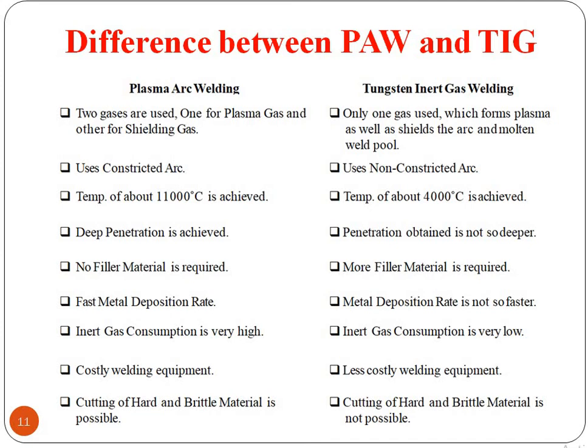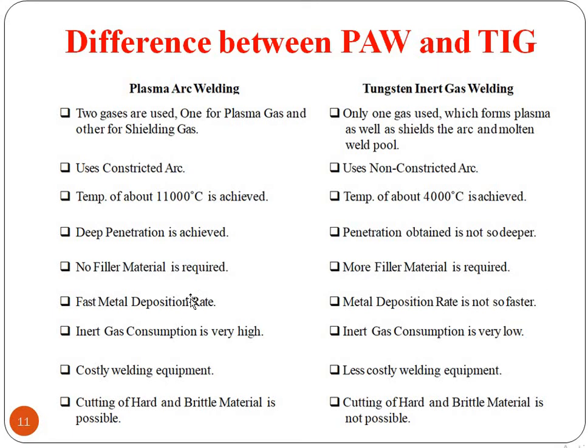In the case of plasma arc welding, that is PAW, a constant arc is maintained, but in TIG welding it is not a constant arc. Temperature rises up to nearly 28,000 to 30,000 degrees Celsius, but in TIG it is about nearly 4,000 degrees Celsius. In PAW, highly ionized gas is used, so a high content of energy is released, which gives deep penetration. But in TIG there is no such high temperature, which results in a much lower penetration method. In PAW, no filler material is used. Here more filler material is used.